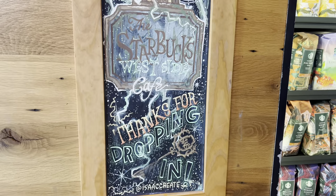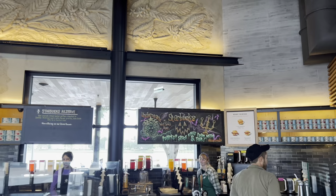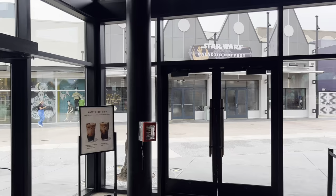Just done the order with Starbucks. I do like this one. I love all the stuff that they've done. The Tower of Terror thing, that's all Haunted Mansion themed. I really like that. Good little bit of artwork, that. So we're going to grab our coffees. We'll go out to the little view of the lake. All the shops here open at 10 o'clock, so we've got about 10 or 15 minutes till all the shops start to open. Perfect time to come, lovely and quiet, no hustle and bustle.